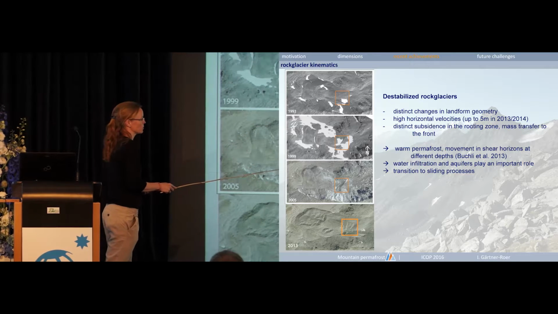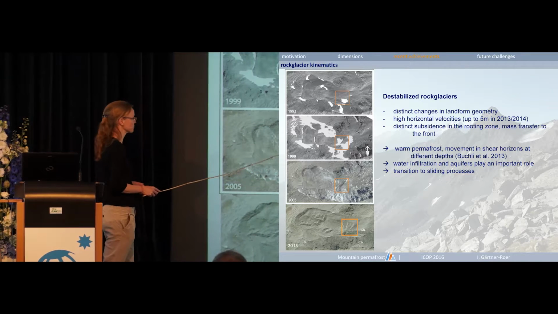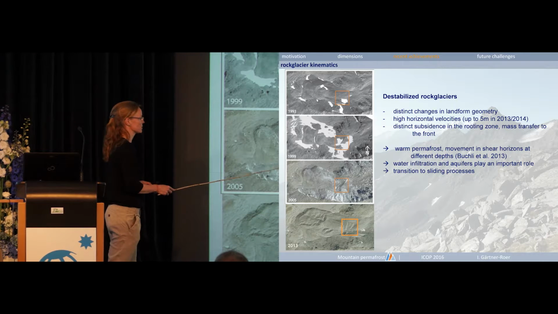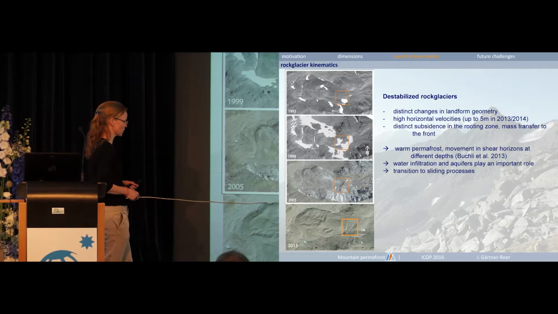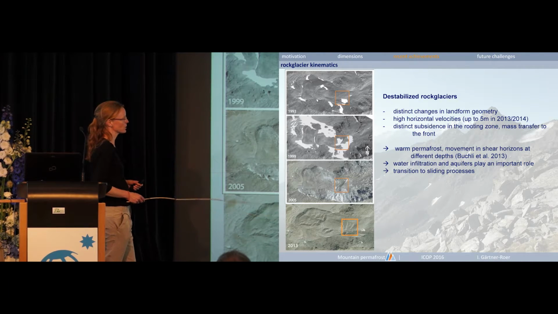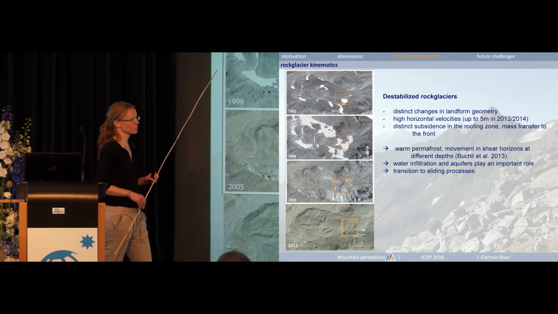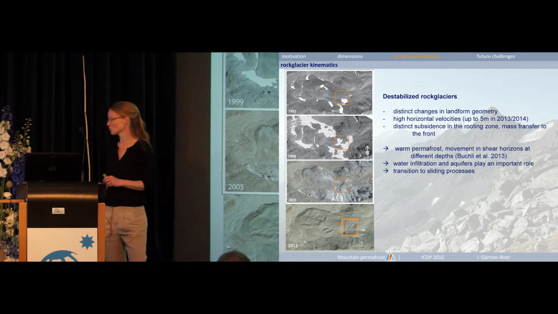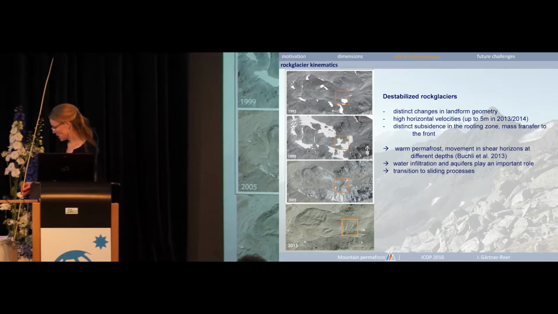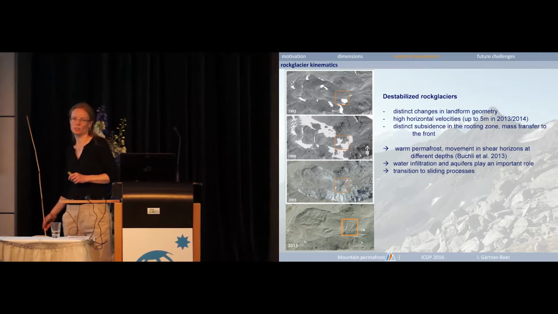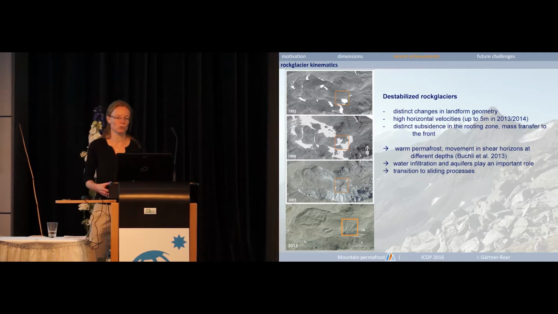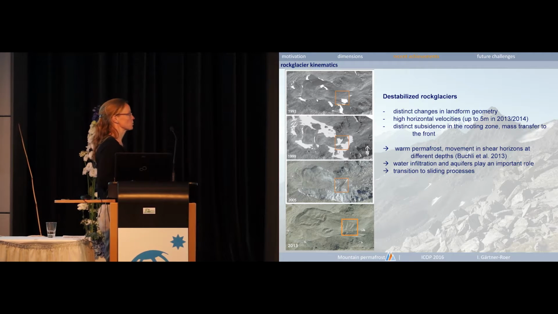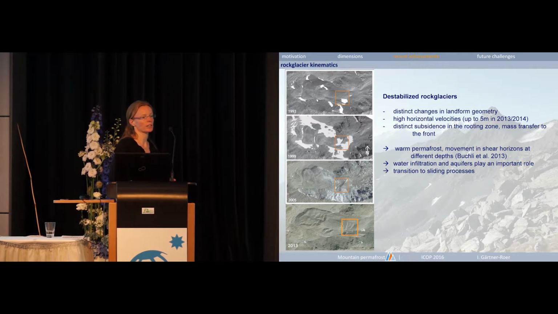This developed and deepened up to 14 meters. And you see that the entire mass is moving down and building up this active front here, which is actually like a landslide. So we see these forms, and we have several examples also from the Austrian Alps, where it became visible that it started already in earlier times. So this is not so much related to the recent warming that we observe, but we still have to have a look at these landforms.